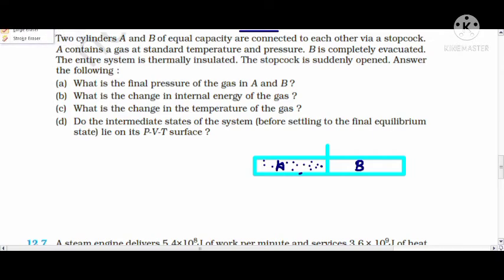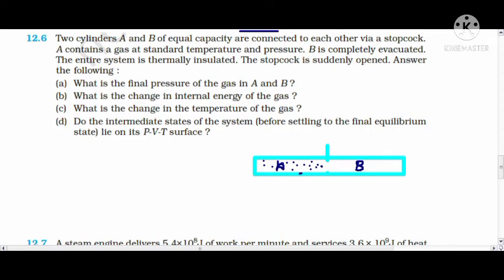As it is suddenly opened, then what happens to the gas? Now the gas has more space to occupy. The gas will expand, which we call the diffusion process. We get the diffusion of gas from A to B. But at the same time, though it expands, in this case there is no work, because it is only a spontaneous process, a spontaneous expansion. Now come to the questions.